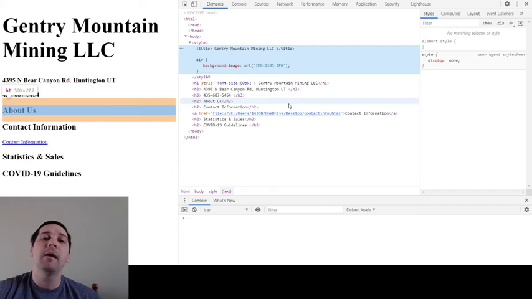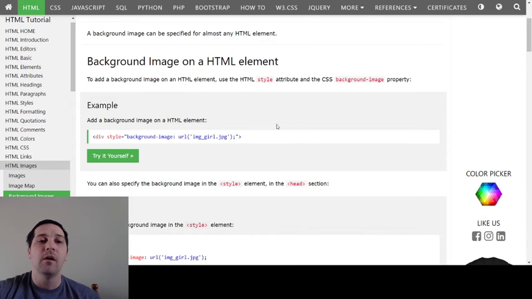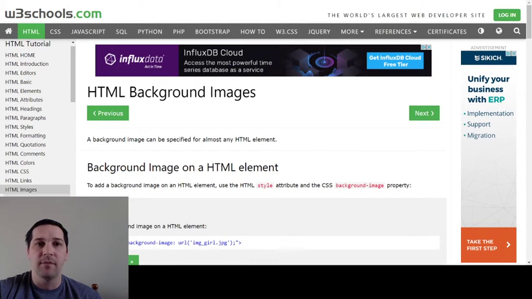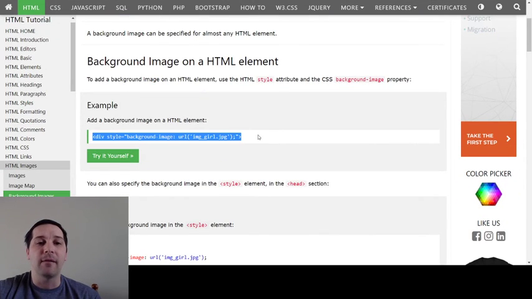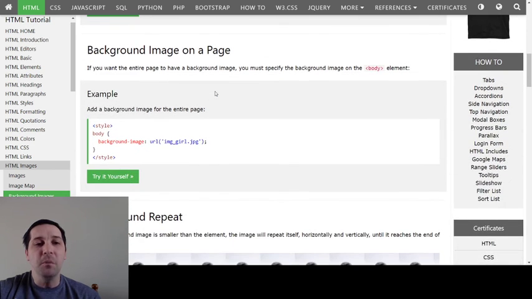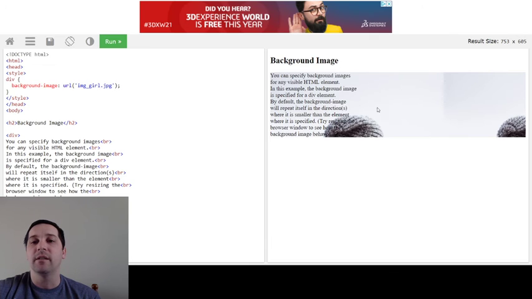So if we want to make the background for the entire page, we would go to W3 Schools. You can see this, right? That's W3 Schools. This is the div style background. This is actually the code that you've got in yours. If we scroll down just a little bit farther, we would see that this body right here is the only thing that's changed between this and this. And this is what a div would look like.